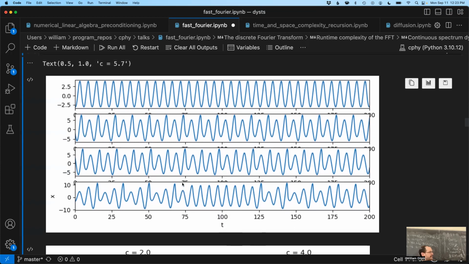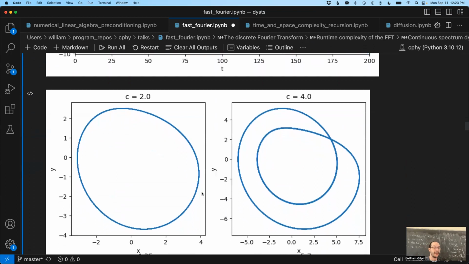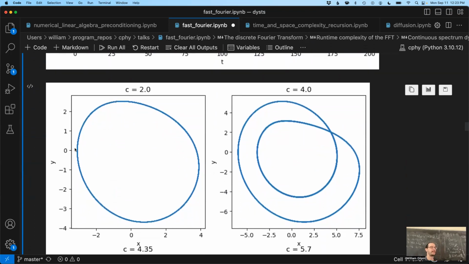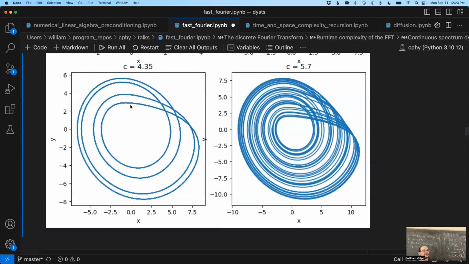Okay, so that's a little bit hard to see if I just plot the trajectories, but I think it's a lot easier to see if I just plot the coordinates themselves. So if I plot my 2 dynamical variables versus each other, you can see you get a limit cycle at the low speeds. Once I increase that parameter, you get a period 2 limit cycle. Increase it again, you get period 4. And then the chaos looks like a bunch of different limit cycles on top of each other. So that's what the period doubling route to chaos looks like in continuous time.